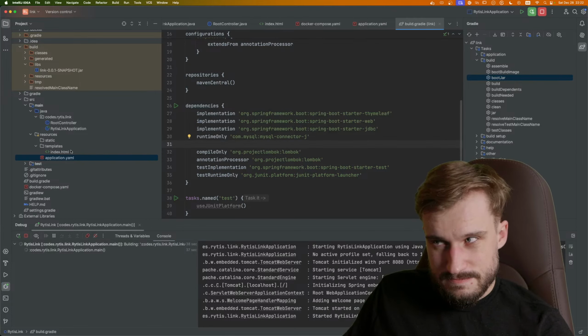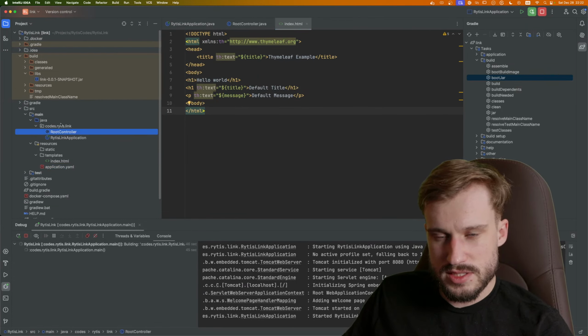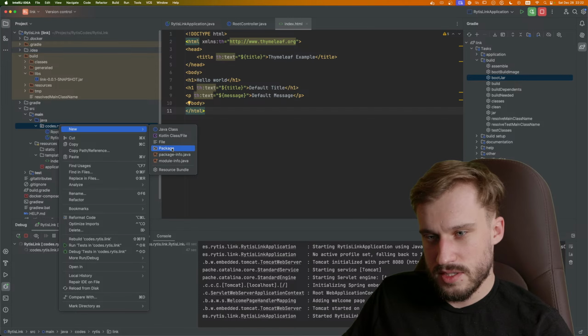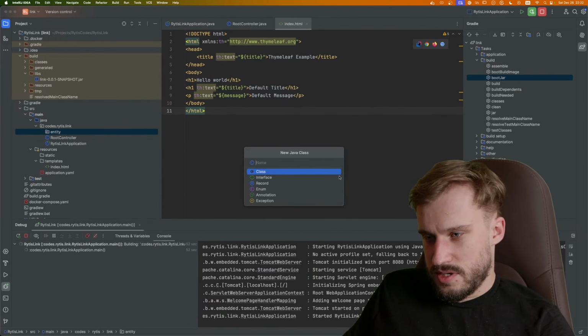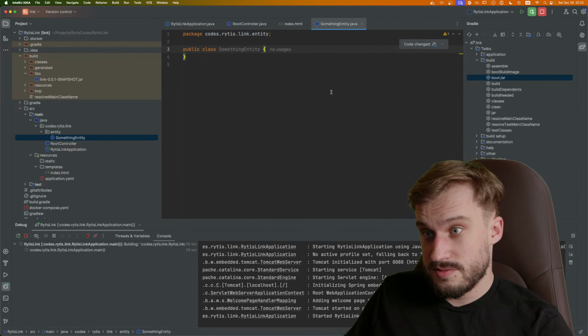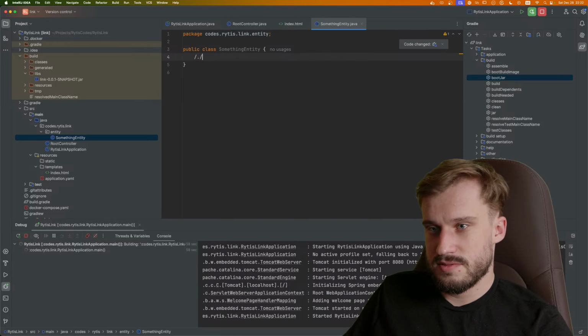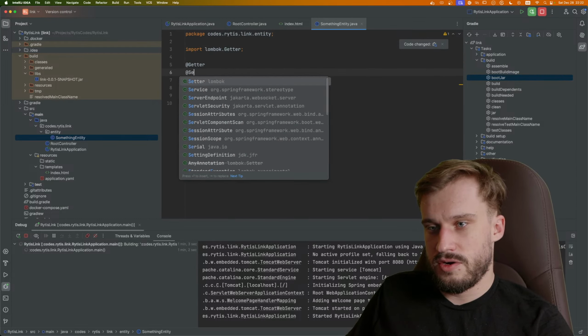Okay, so let's check out how the database works and let's create a small entity. Something entity. And we have getter, setter.